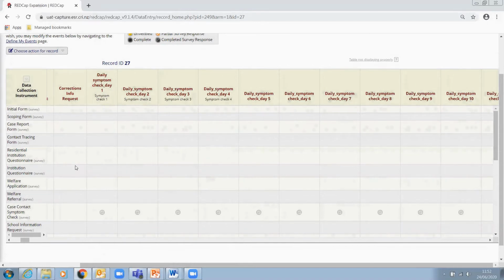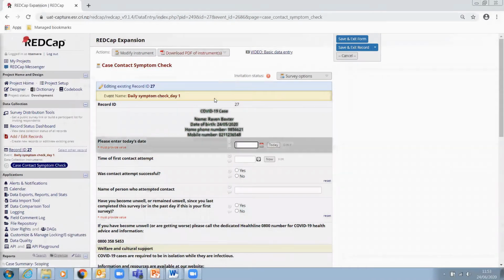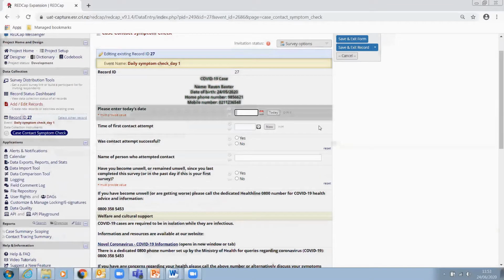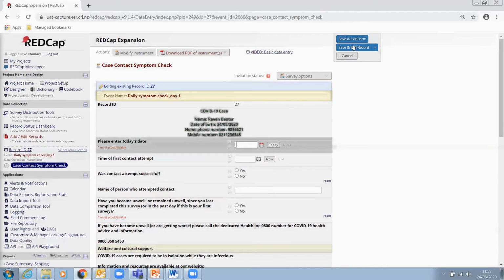So for this case, it'll be the daily symptom check day 1. And then click on that circle and it'll take you to this form here, where you would then enter today's date, first attempt of contacting them, and then go through the form here.